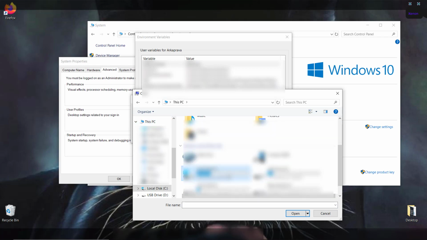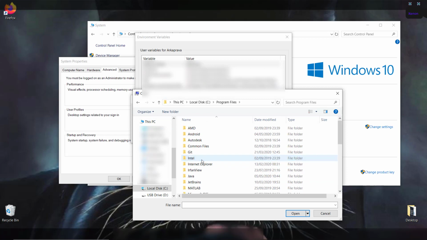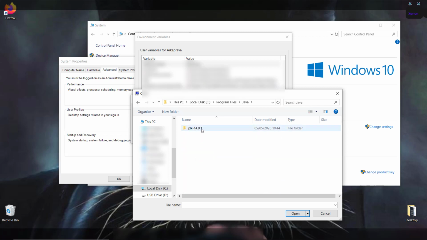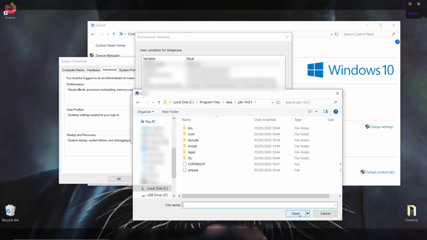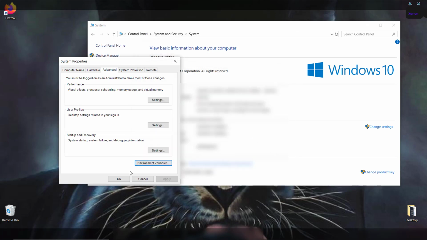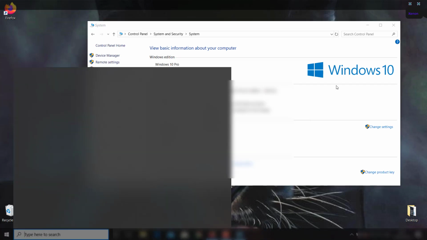Okay, copy it and paste it here. Okay, now click on OK. It's done. We have successfully configured the path and the Java home.